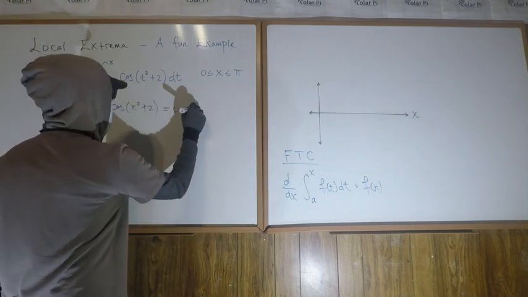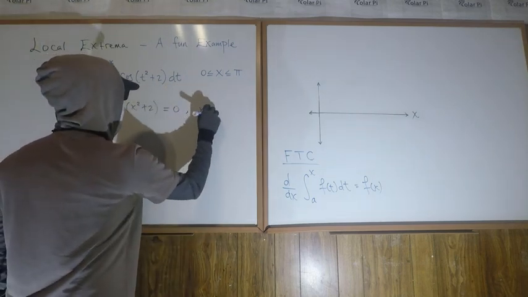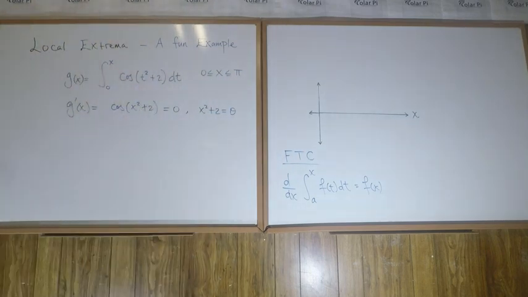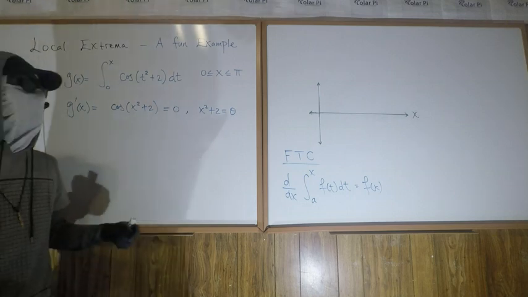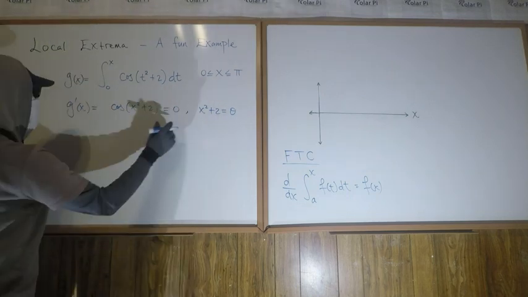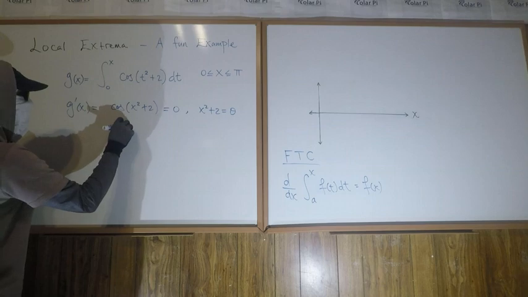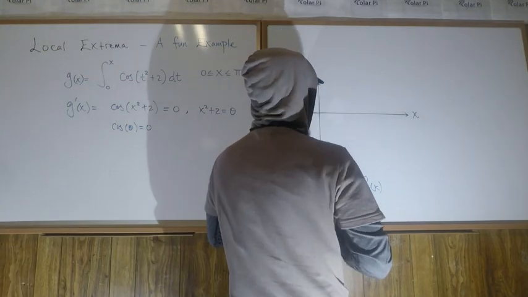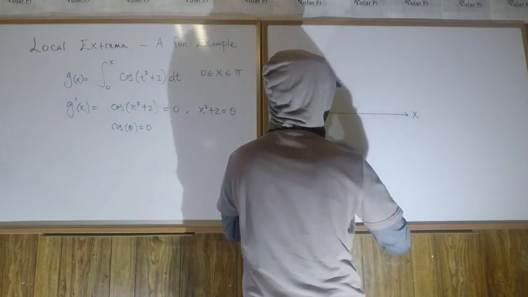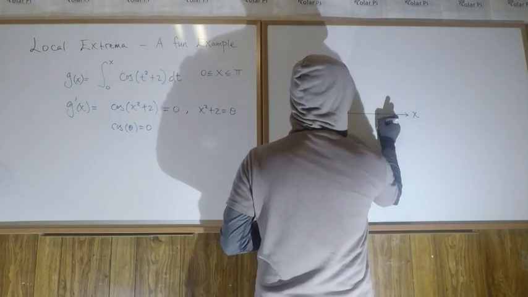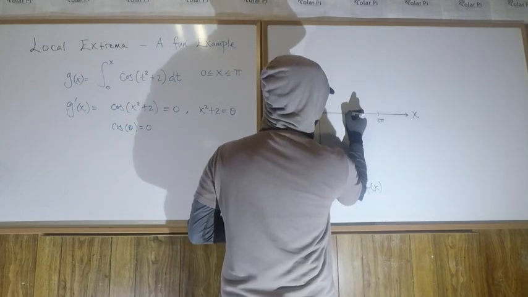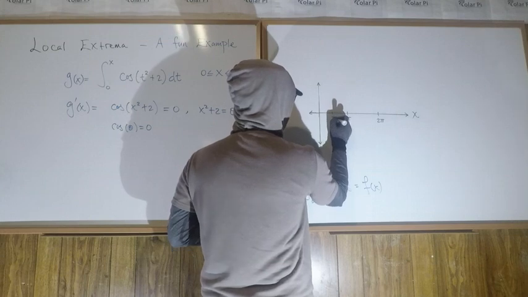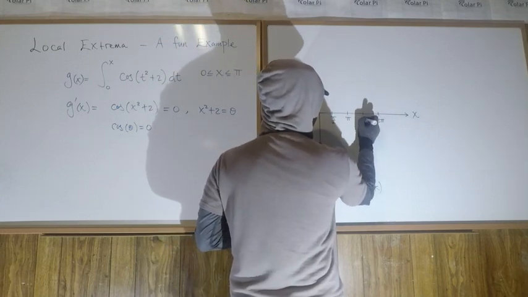Now, let's substitute that x squared plus 2 is equal to theta. Also pay attention, we're given an interval in which to look for our desirable x. But with this substitution, now what we're trying to do is figure out where cosine of theta is equal to 0, right? Okay, that isn't very hard. We remember our cosine graph really well. So if this here is 2 pi, then between 0 and 2 pi exactly in the middle is pi, obviously, and between 0 and pi is pi over 2. And then between pi and 2 pi is 3 pi over 2.